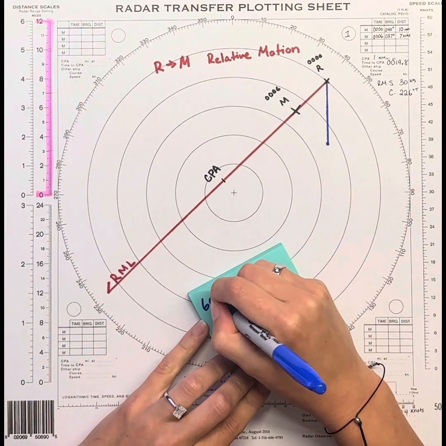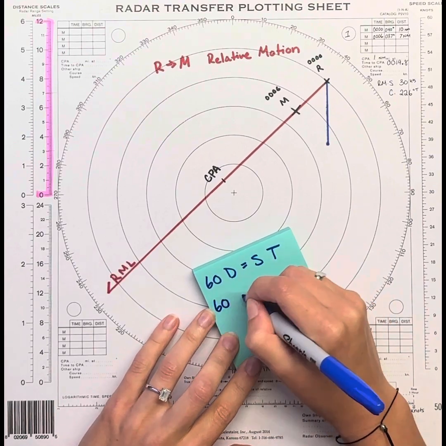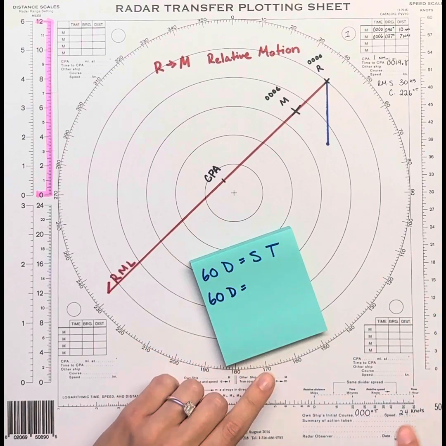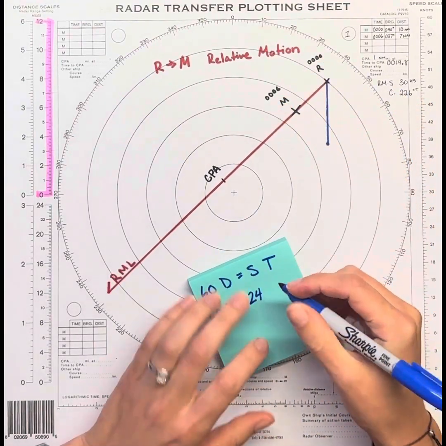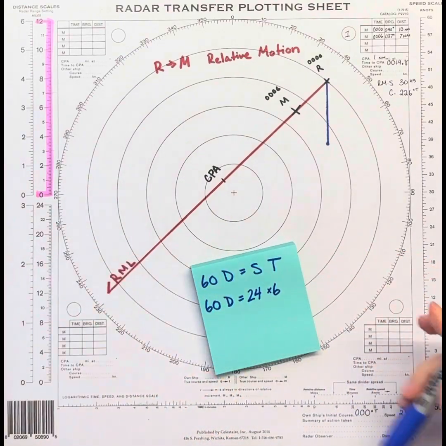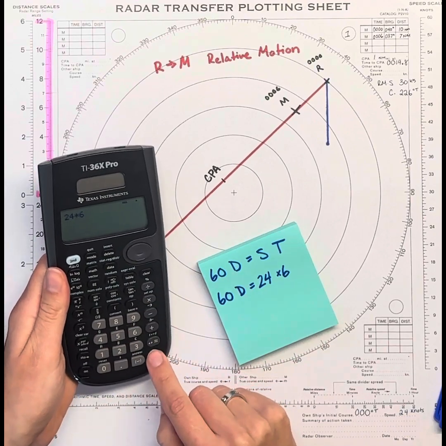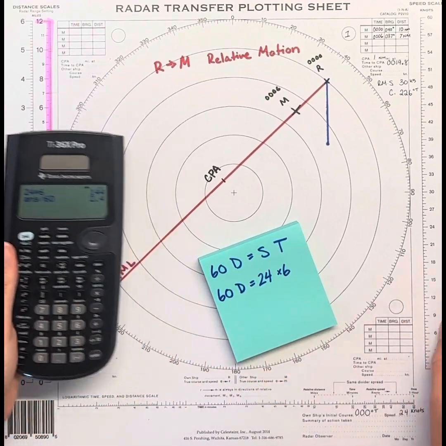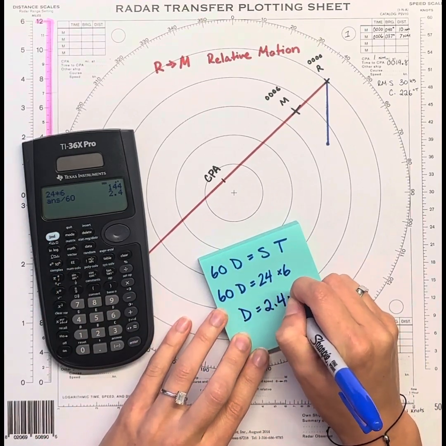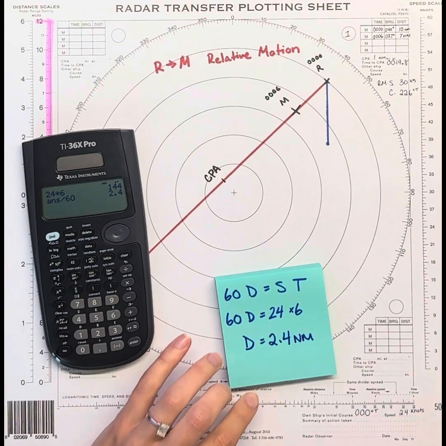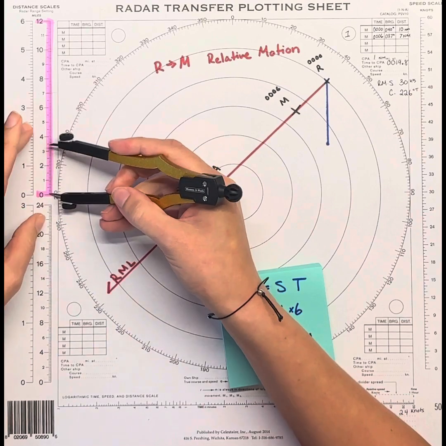Now to take our speed into consideration, we were going 24 knots. We have to figure out where we're supposed to measure from R. So we're trying to find our distance. Our speed is 24 knots, and our time, we're doing a 6-minute interval plot, so we will multiply 24 by 6. And if you notice, whenever I'm doing these 6 minutes, it's really just moving over a decimal place. So I am going to get a distance of 2.4 nautical miles. That is where, or rather how far, I should plot from R to create E.